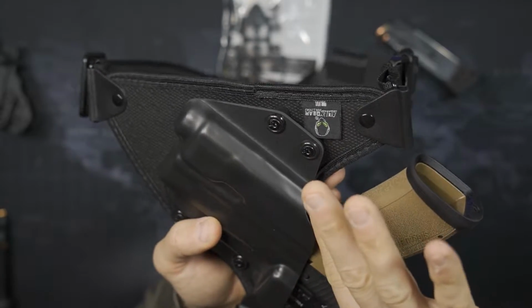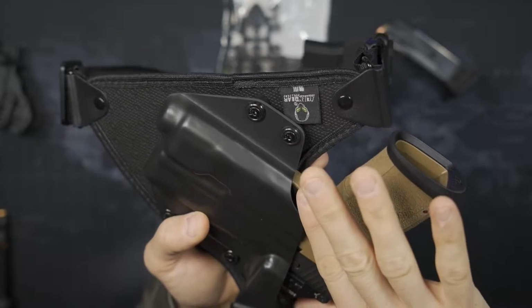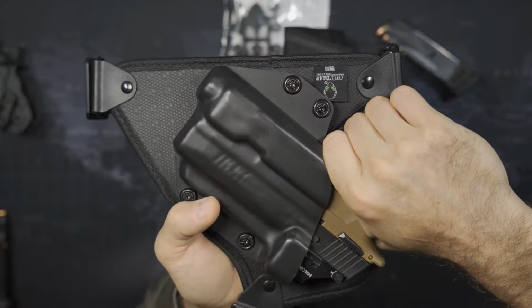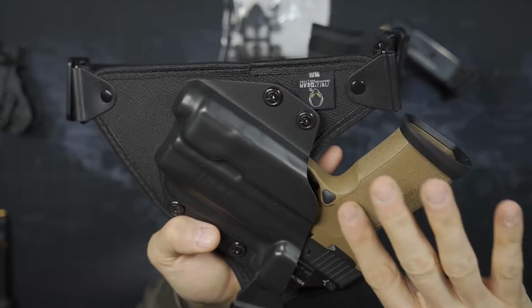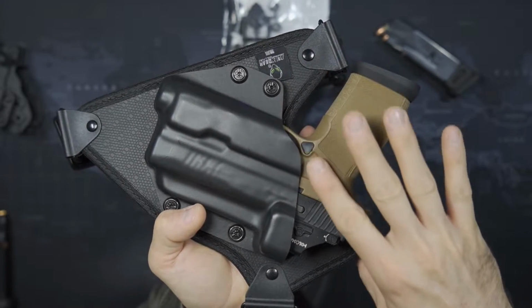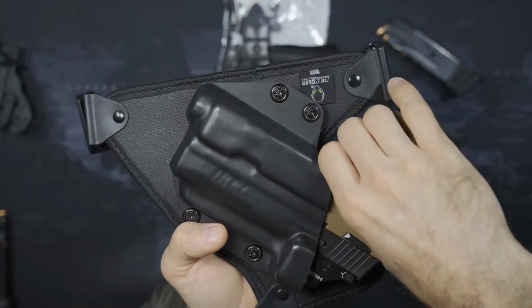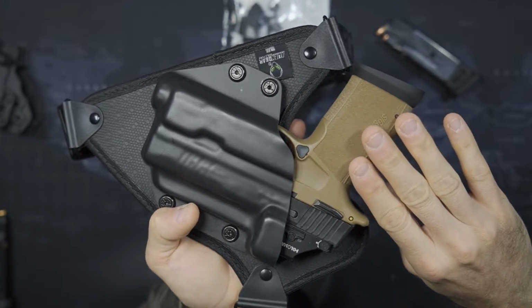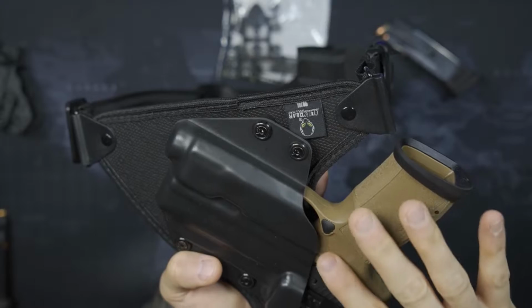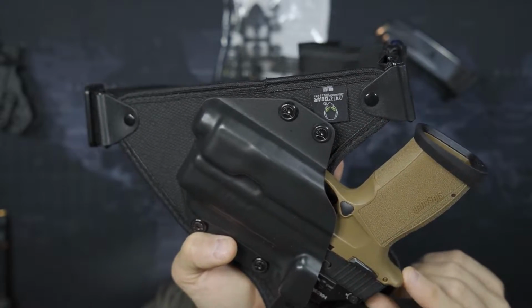And I think if this came just a little bit further, it might be better. However, of course, your ability to get on the firearm in the first place can be inhibited, and I would say they got that cut out just about right and as close as they can to give you good, clear access to the grip without inhibiting your ability to get on there. So from that perspective, I would say no need to go any further. That works out just fine.